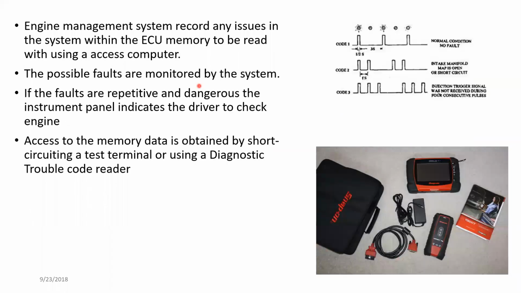This engine onboard diagnostic system is available in two methods. Basically there are two diagnostics: one is onboard diagnostic, the other is off-board diagnostic. Onboard diagnostic mainly concerns the vehicle's emissions. If anything goes wrong related to emissions, the check engine light comes up. It does not mean that the engine is actually broken. That you have to remember. It only means the engine is having some trouble.